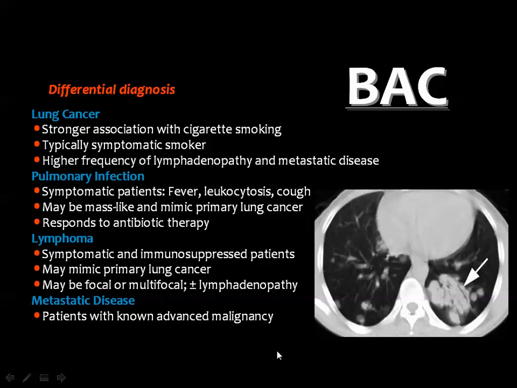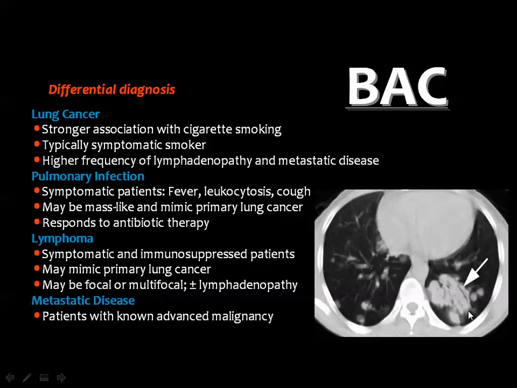Then if you have the CT scan and you can see this particular appearance, which is a mass or a nodule with internal air bronchogram, this may lead you to think of one of three: round pneumonia, bronchoalveolar carcinoma, and lymphoma. But in the presence of these nodules, the issue of round pneumonia is not here.